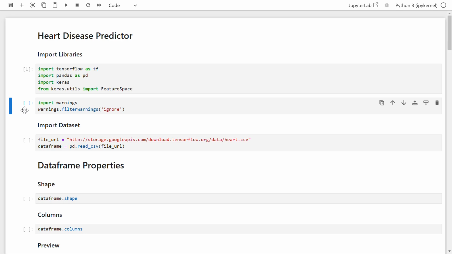Yes, it is done. Next, I have imported the warnings library to filter out the casual warnings shown in the notebook for different operations we perform. filterwarnings is a method in the warnings library which is used to filter the warnings by providing the ignore argument to it.